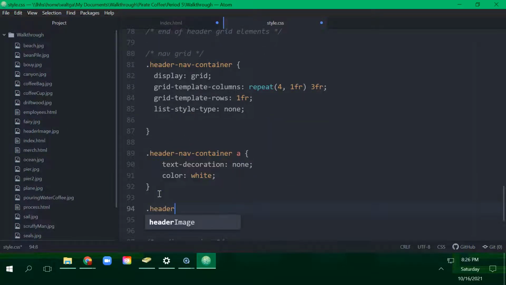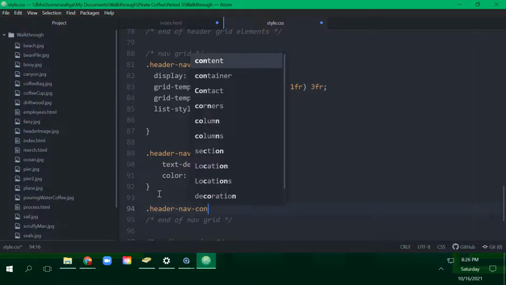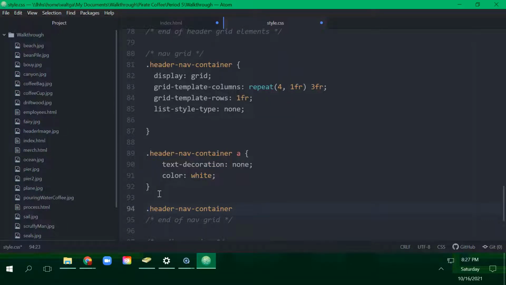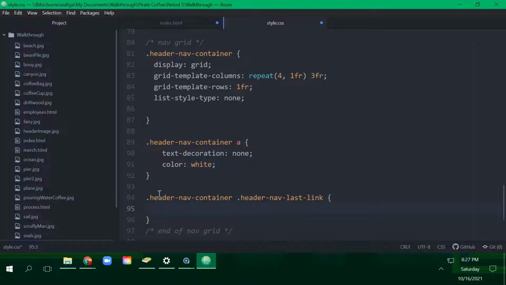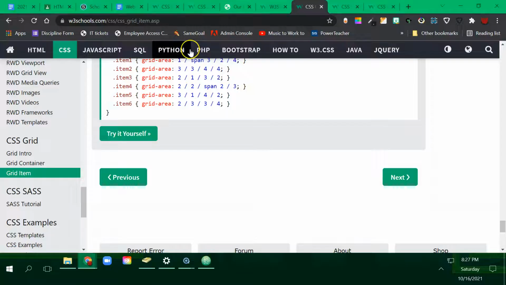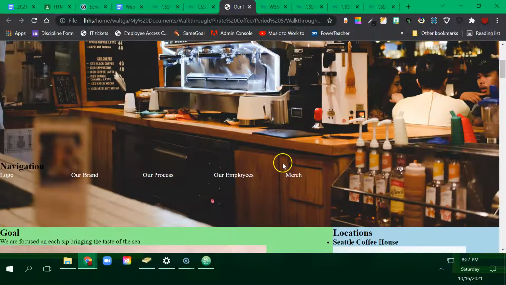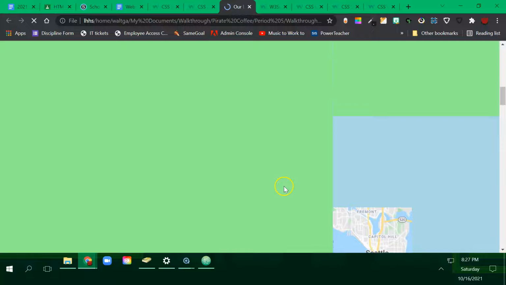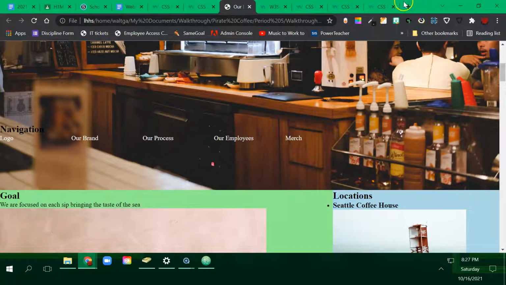I'm looking for inside this container, this class, and I want this to be left margin auto. Oops. Nope, that's not it. I forget off the top of my head.